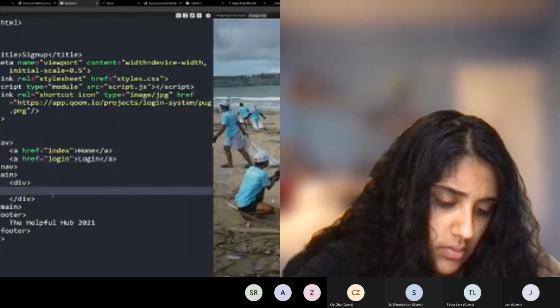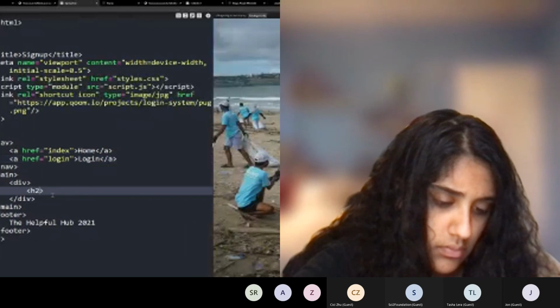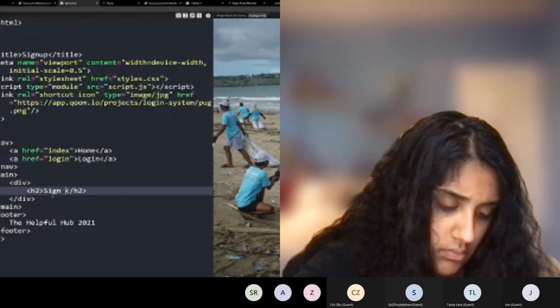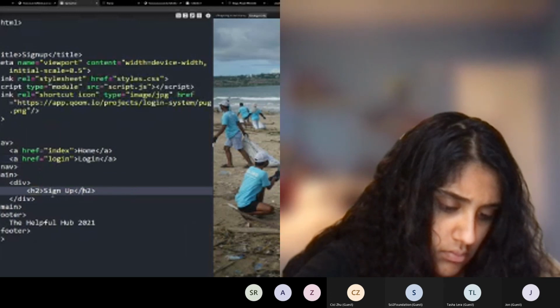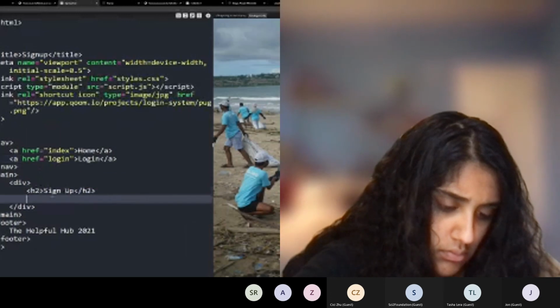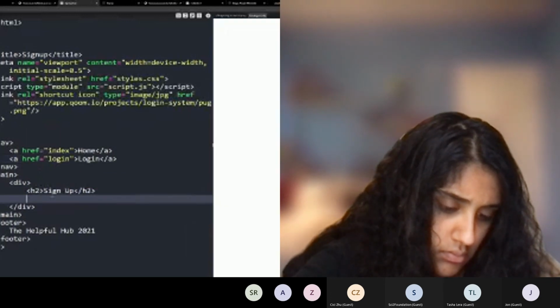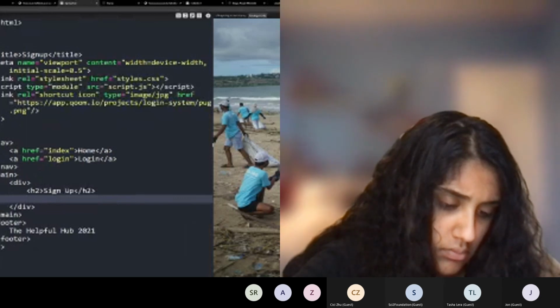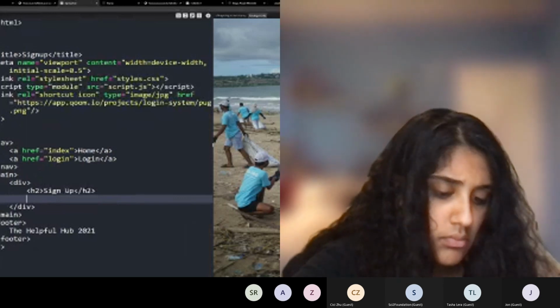And then our div, we want to say like header to sign up. But then we want to get their information. We want to get their email, their password, and their image. And we also want to put that data into our database.